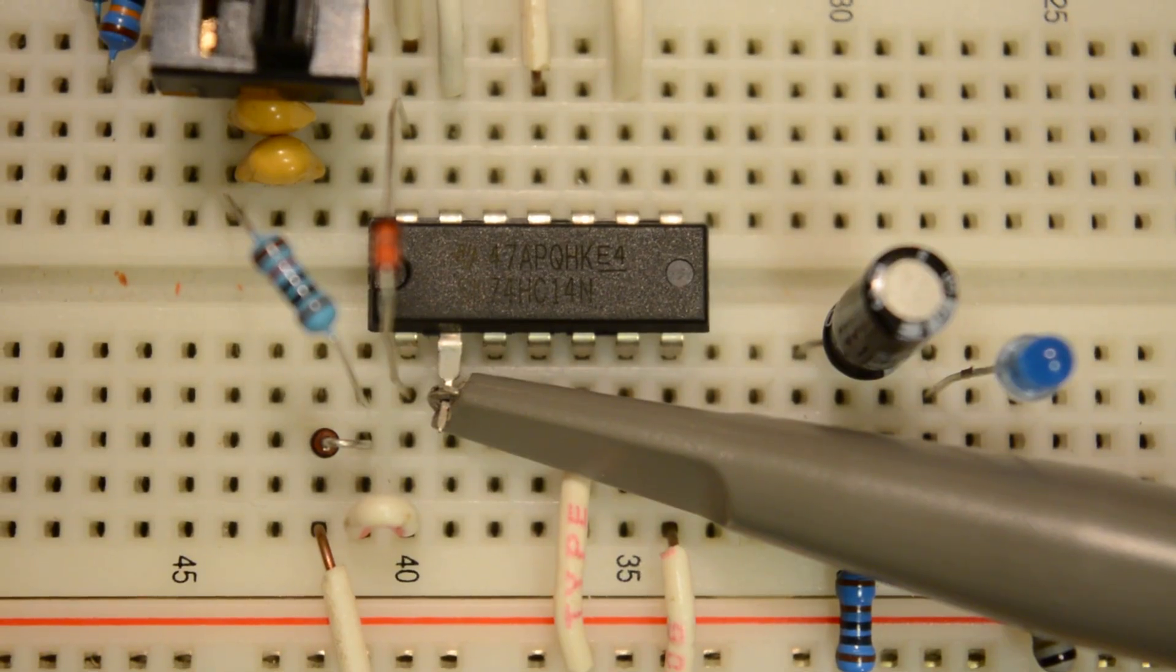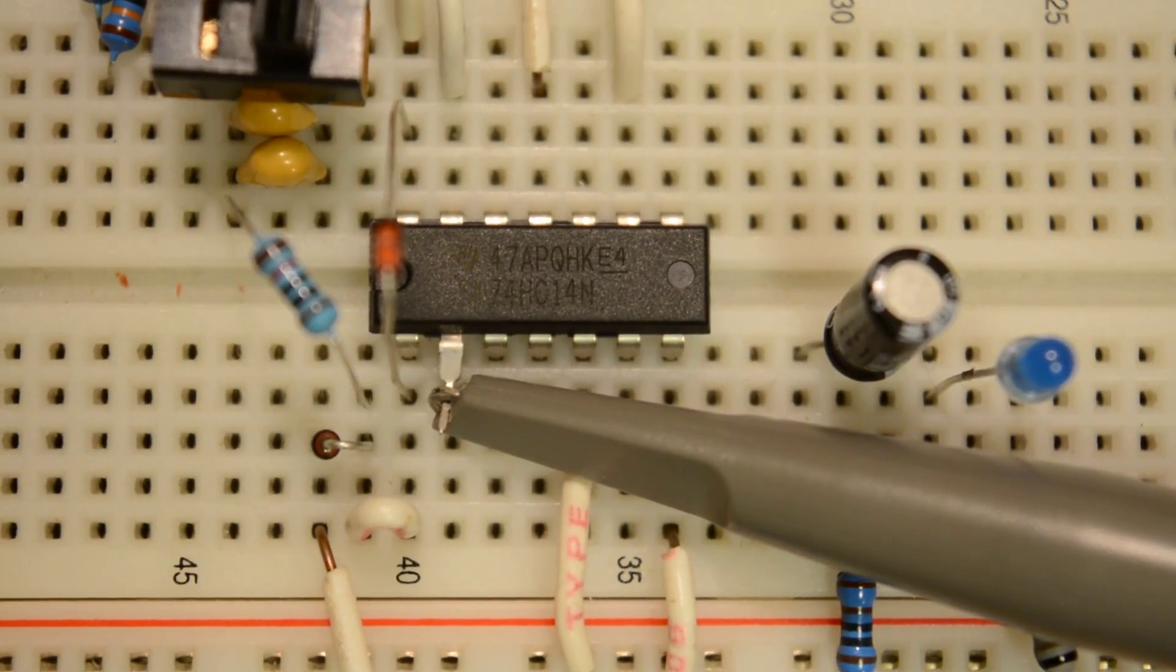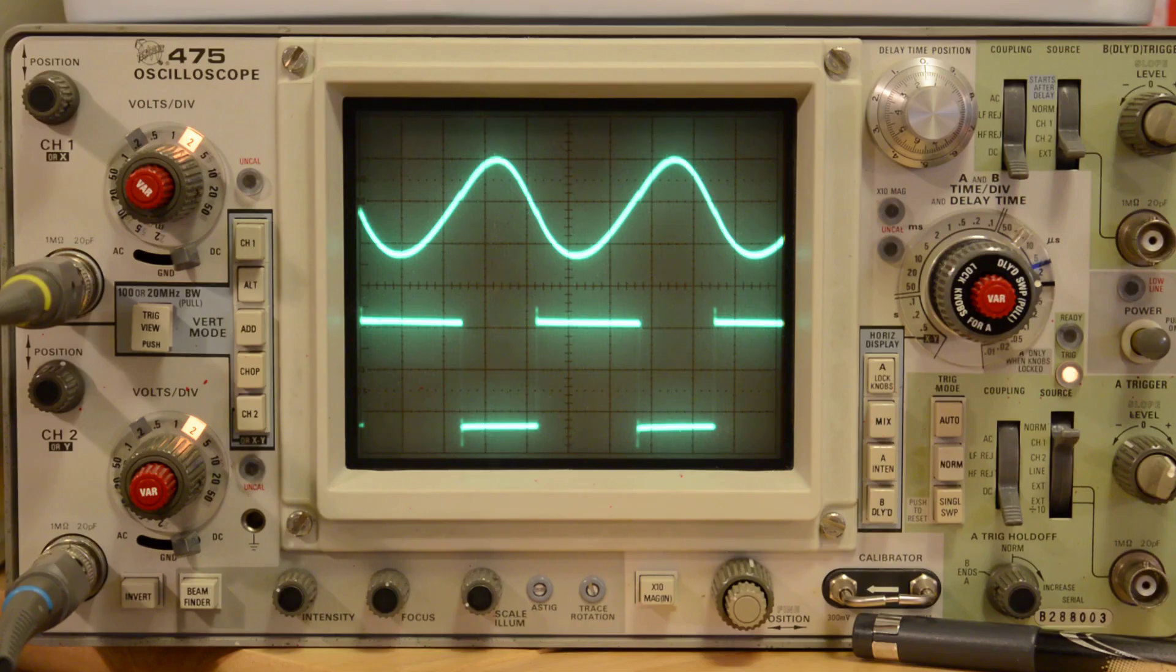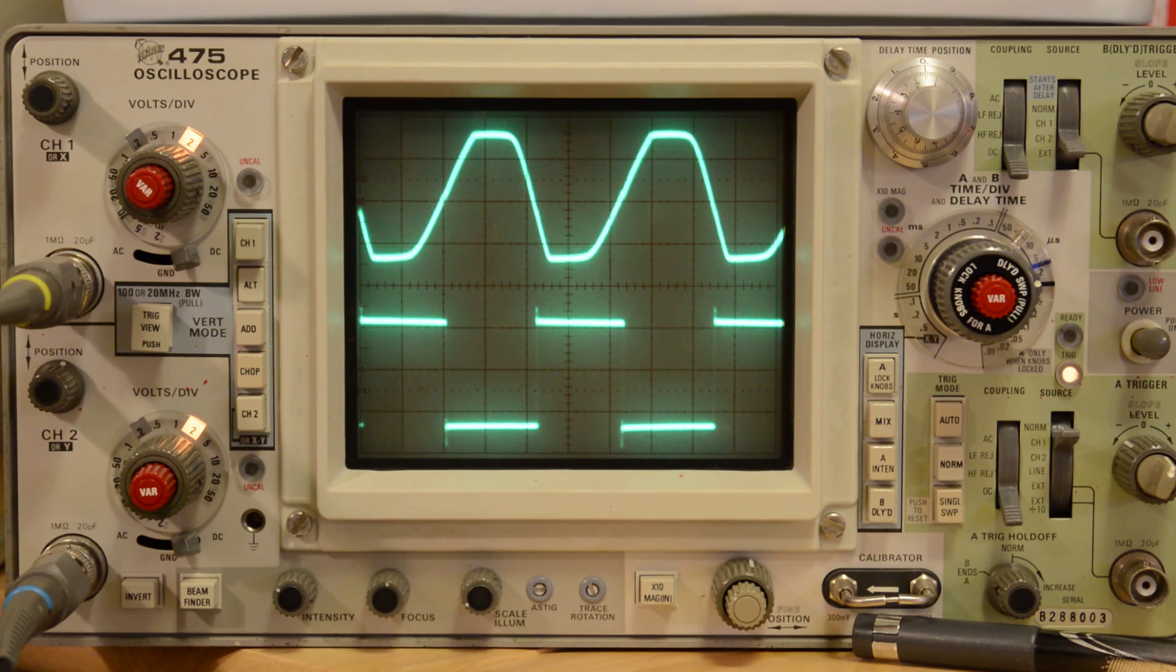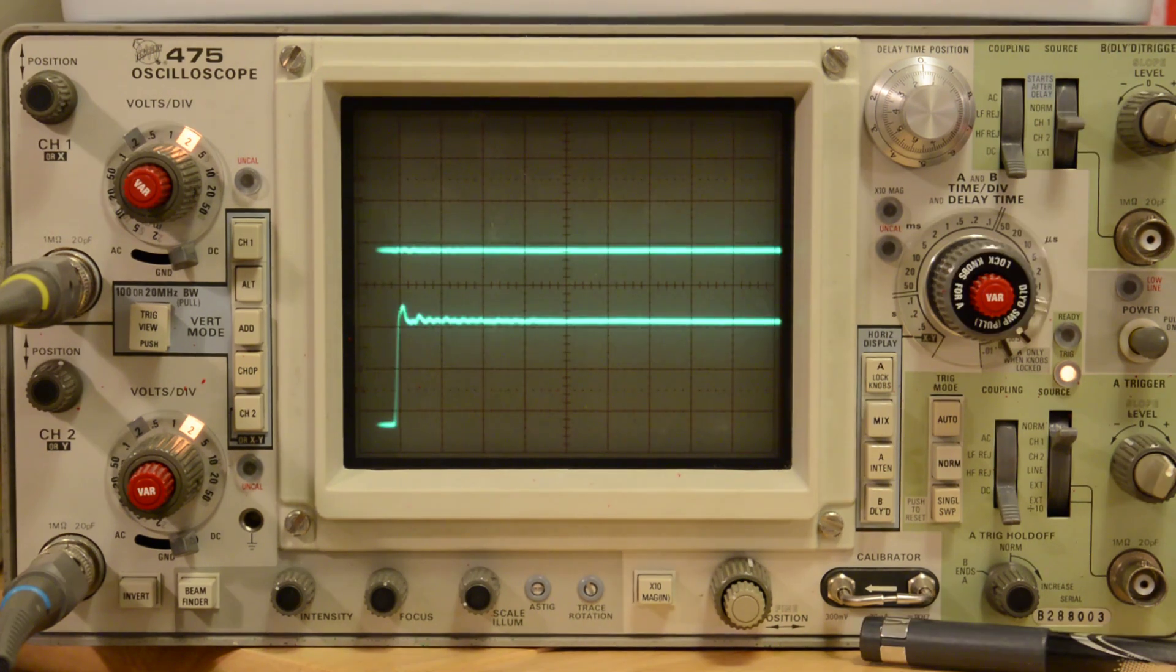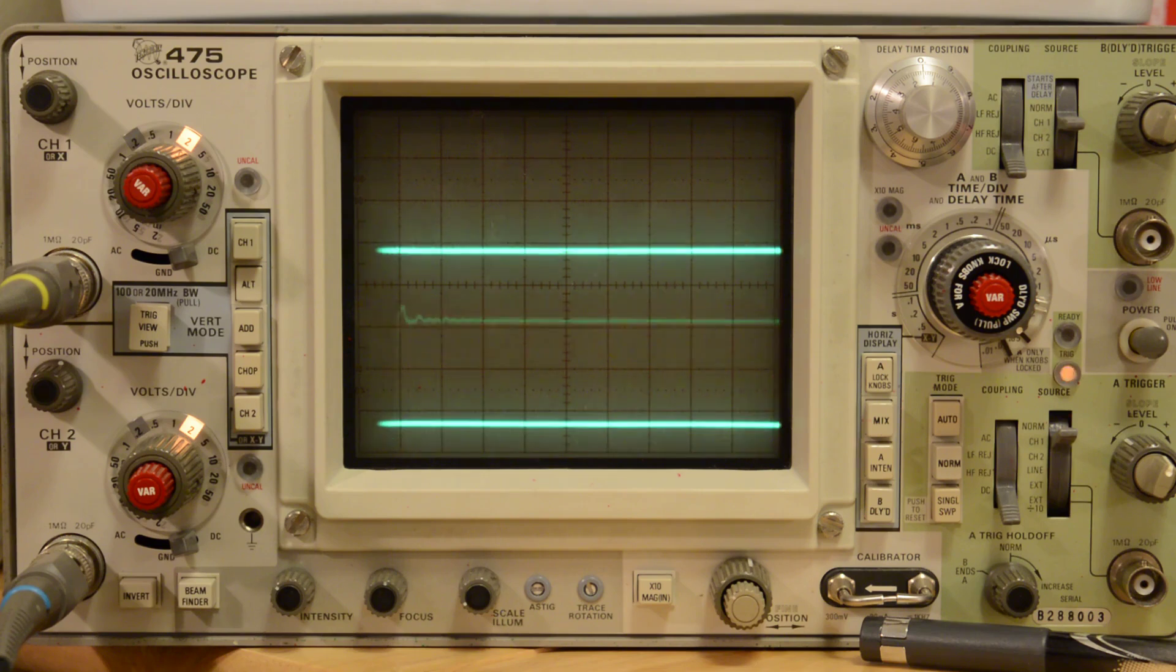Now let's take another look at the situation where we had the output unplugged from the breadboard. Now we're back to the situation where the glitches aren't as visible on the input, and we can change the amplitude here as well. But what's really interesting is that you can change the amplitude of the input sine wave, and the output doesn't have any extra cycles. It's not doing that sort of ringing thing. So for some reason, having the output unplugged fixes the issue. So why would that be?